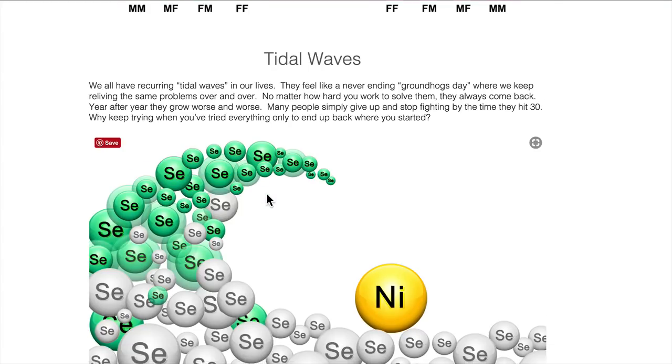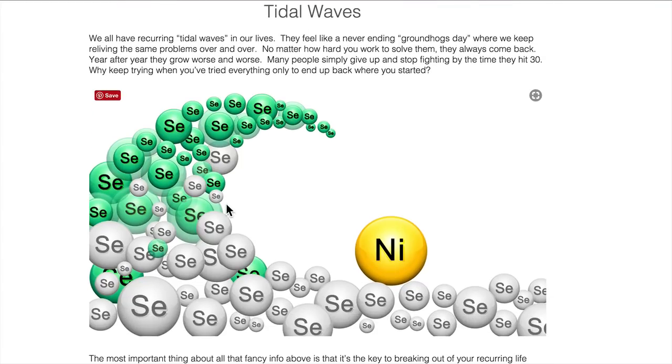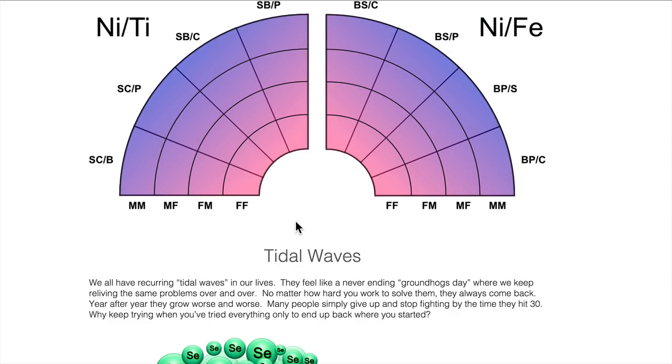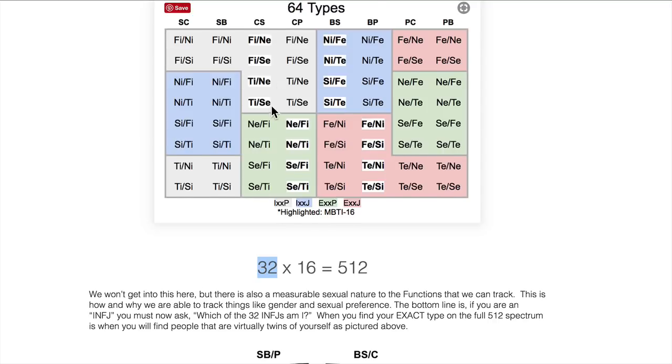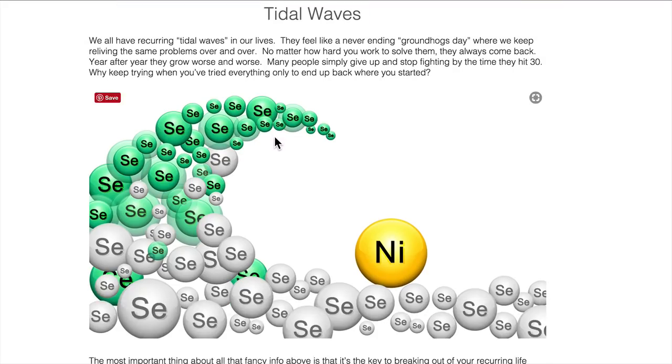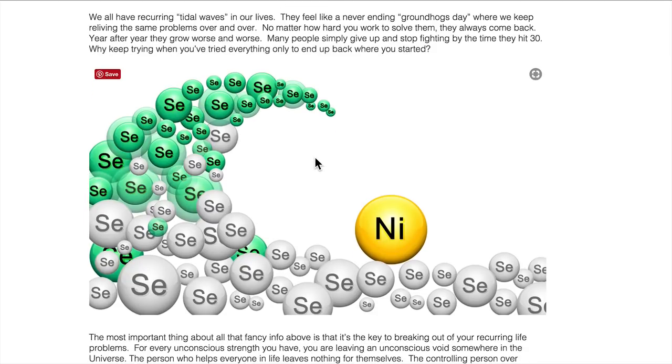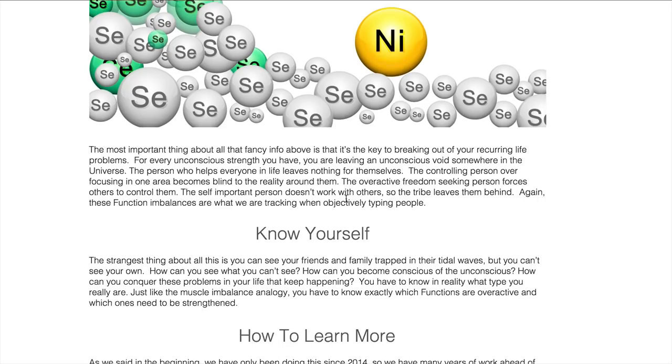Then you get the tidal waves. This is where you're really able to track people: you're not tracking anecdotes, you're not tracking letters and functions and all this stupid surface level stuff. You're tracking what is the person's never-ending life problems about. Because if they really have these imbalances, if they're really way strong in this and way weak in that, their life will consistently show it. They'll consistently be afraid of the tribe, afraid of themselves, afraid of control, afraid of chaos. That's what we track, and that's what people cannot hide, which is why we can get consistent results.